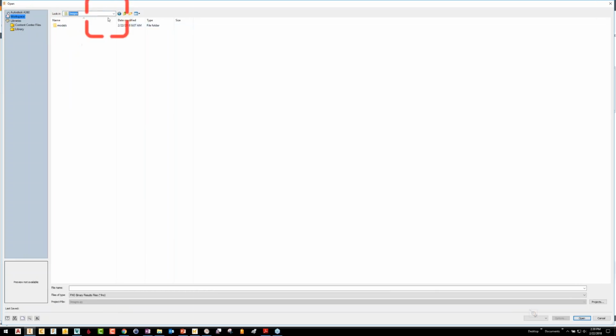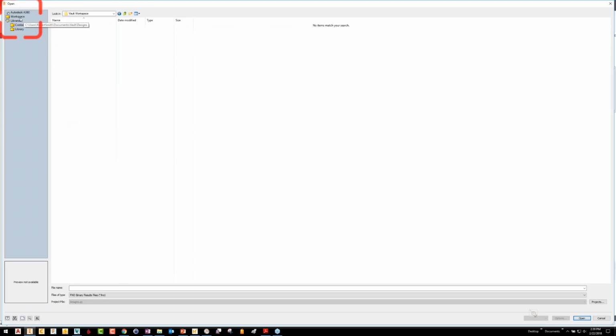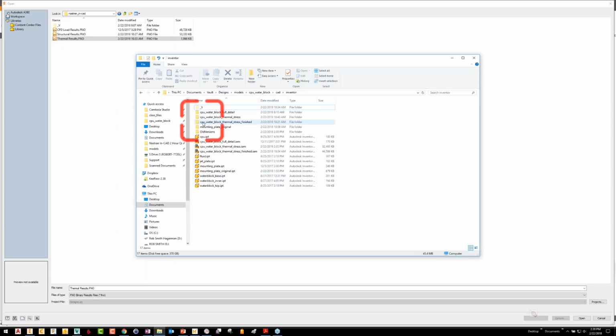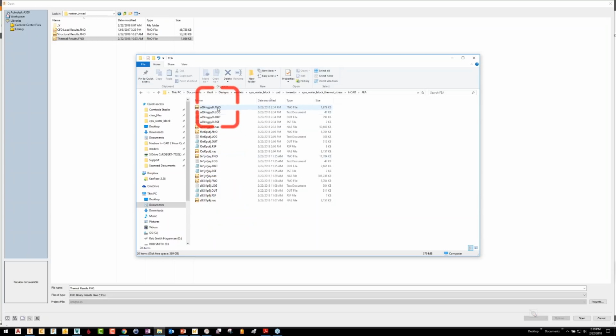and I've got to find my results. Oh, I was in the right spot, wasn't I? So these ones I've already created, renamed, and tucked away in a safe place so that I can go grab them easily. What happens is they get generated and put into a subfolder that gets created right next to the CAD that you ran, and it gives it kind of a funny name. So if you were going to browse for it now without renaming it ahead of time, you'd probably be looking at timestamps to see, okay, this is the latest one I ran, so that must be the thermal.